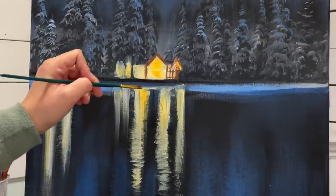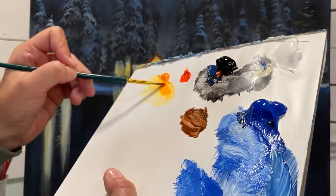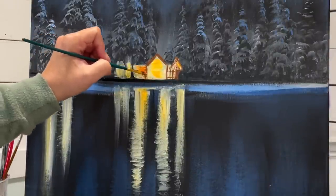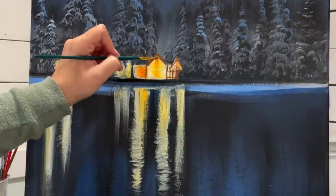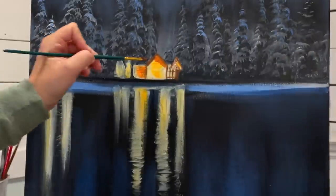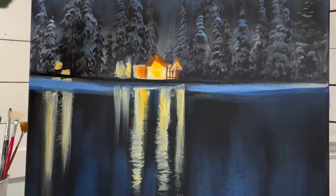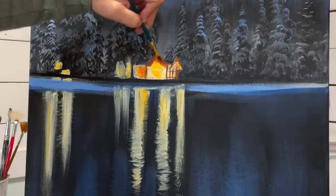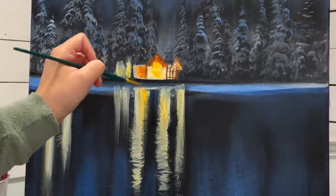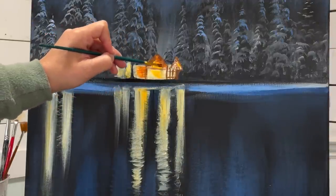I'm going to come down right here. Take a little bit of my orange and my yellow and pull across. I still got that brown color in my brush as well. We're going to cut around the windows. Okay, so now we've got a rectangle shaped window there.